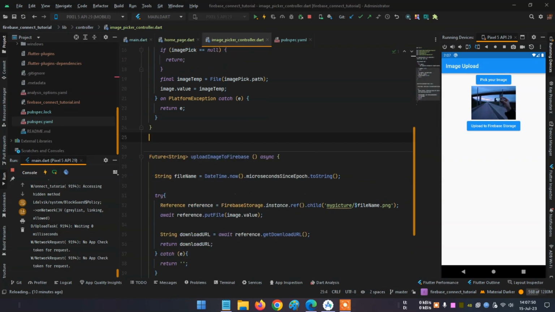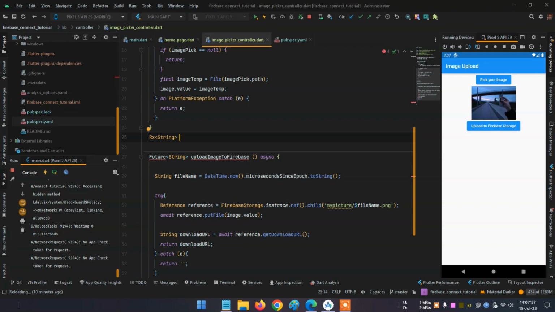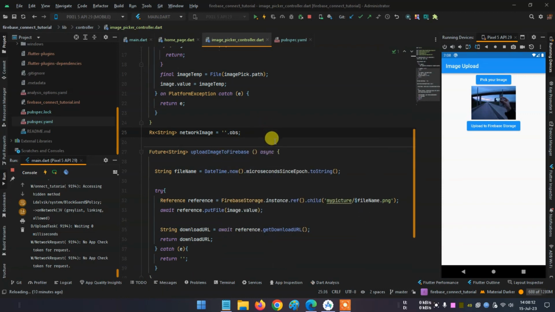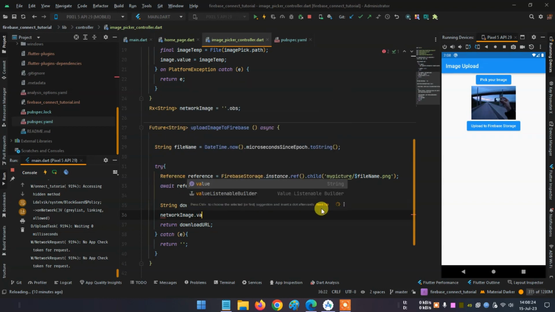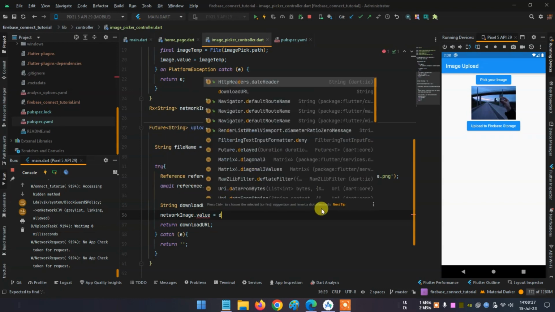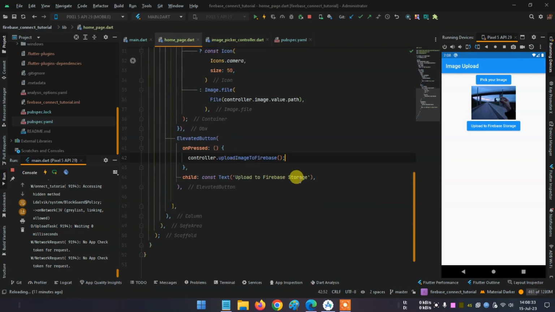For passing the download URL, make it an Rx string, networkImage equal, with .obs. So we pass the download URL in our network image.